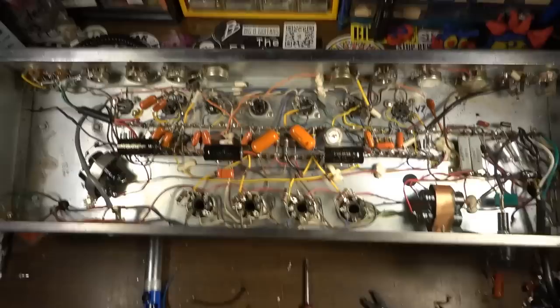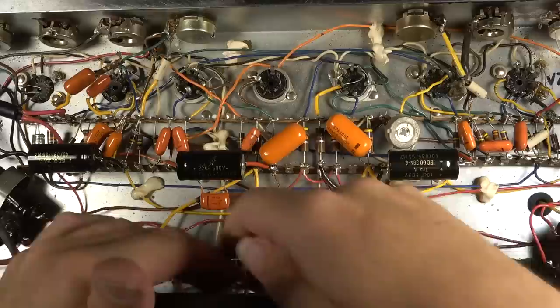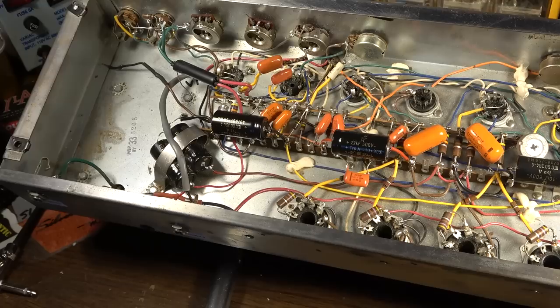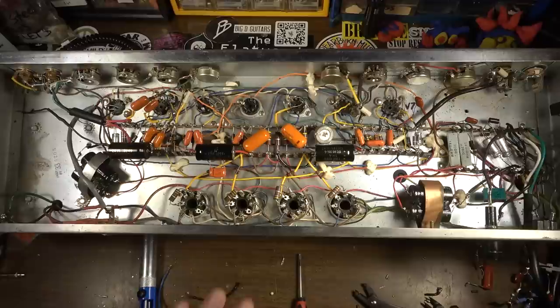All right, well, that took a little while to do, but I think it's definitely worth it. You can see it's much, much easier now to get to all the output sockets. These are up kind of out of the way now, much more in line, much cleaner looking, and definitely an improvement. I wish there was a way I could straighten these up as well and get these down here a little bit more in order. But if you compare this to what we had before, this is a vast improvement.